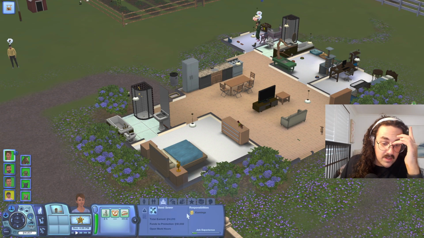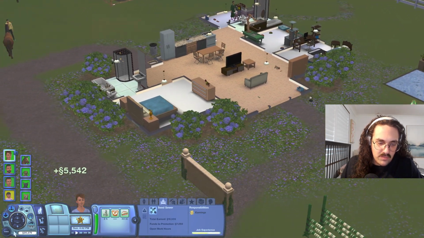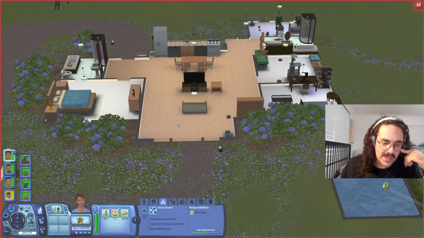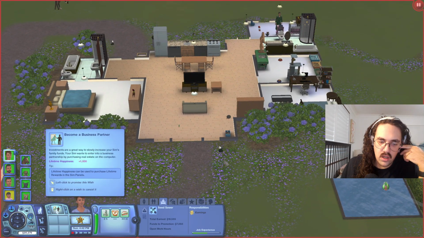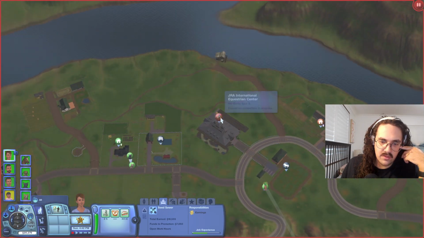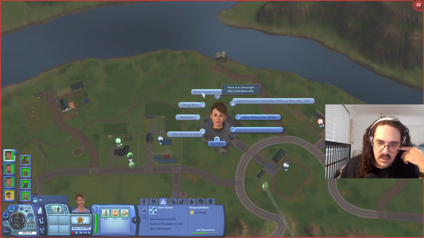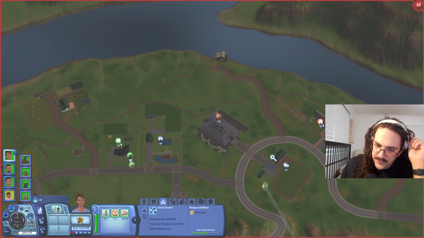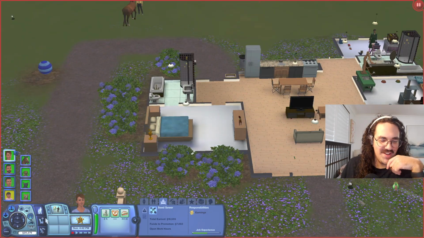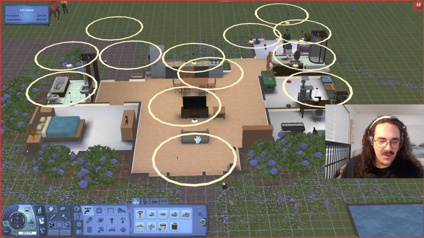Mummy's going to get some money. We've got 20 grand, guys. Oh my God. Should we do something quirky to the house? Should we become like a business partner in this place? I don't know. Can you even do that? Oh, sad. That would have been fun because we're into horses and stuff. All right, let's, oh my God, I don't even know what to do.